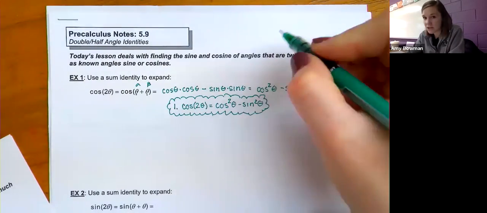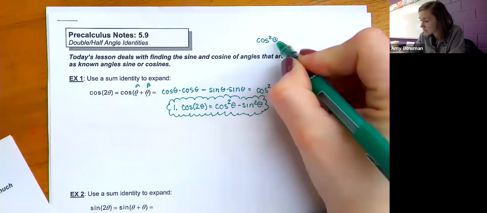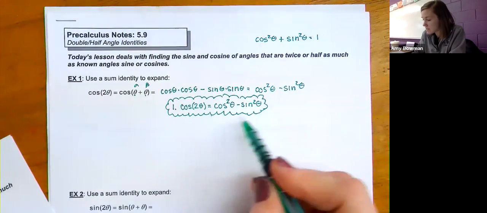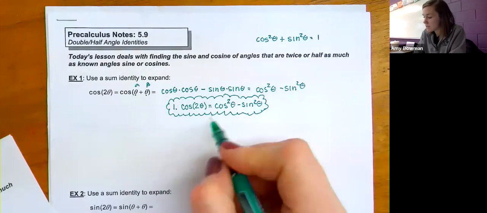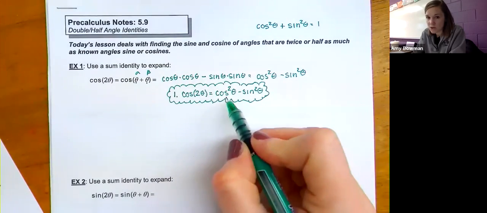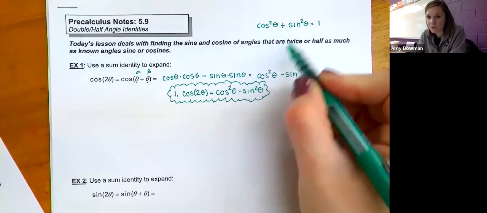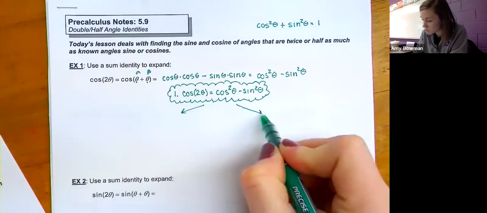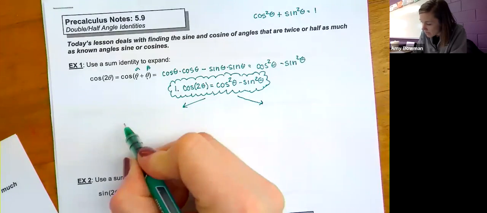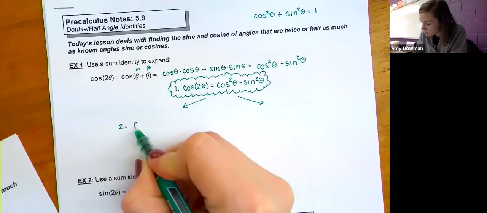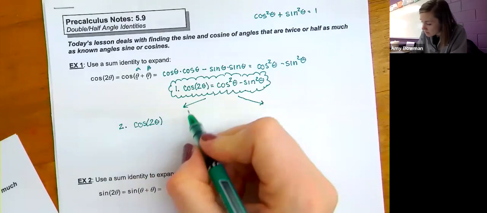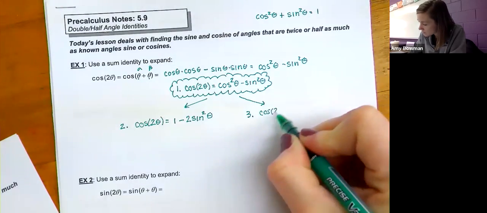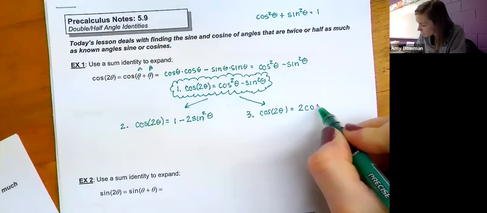But I do know that because of our Pythagorean identity, I can replace cosine squared and sine squared with 1 minus the opposite one. So this is like the main double identity for cosine, but this also generates 2 other identities. And that would be if I replace cosine squared with 1 minus sine squared, or if I replace sine squared with 1 minus cosine squared. So this is going to give us 2 other identities. And I'm not going to walk through the simplification steps. I'm just going to show you the result. So the second one would be that cosine of 2 theta, all in terms of sine, would be 1 minus 2 sine squared theta. And the other option for cosine of 2 theta is 2 cosine squared theta minus 1.